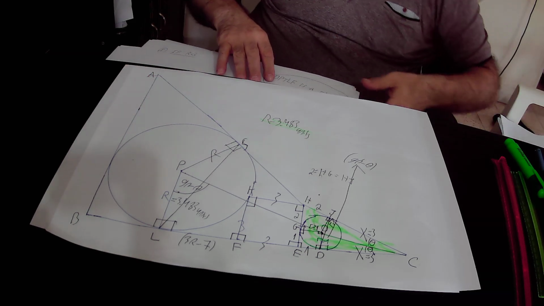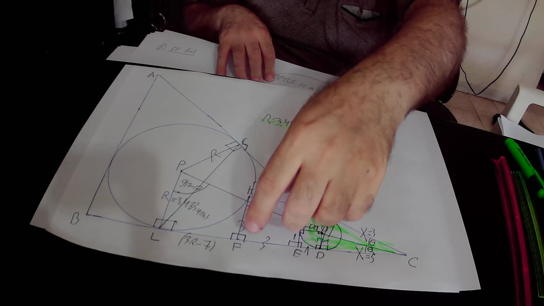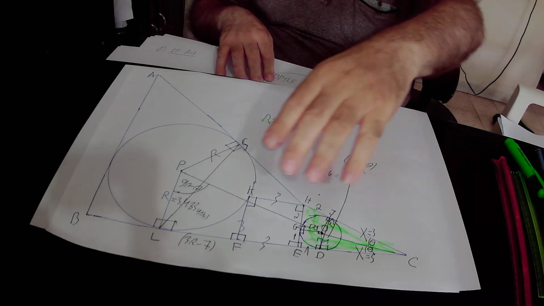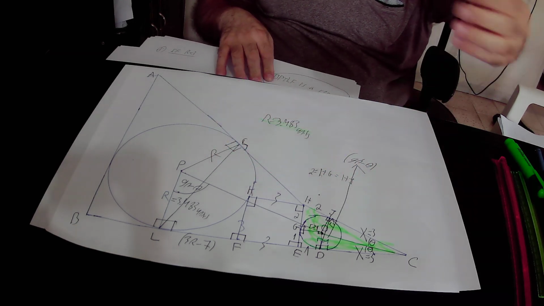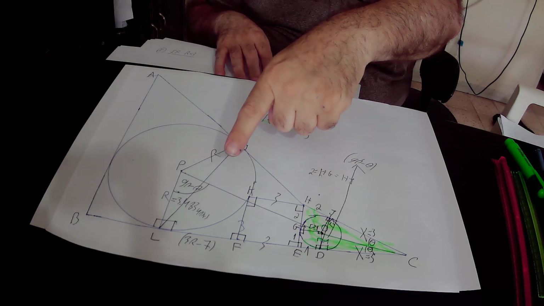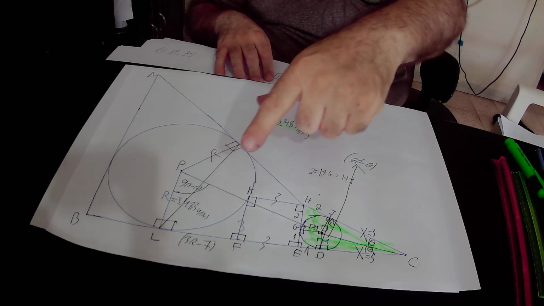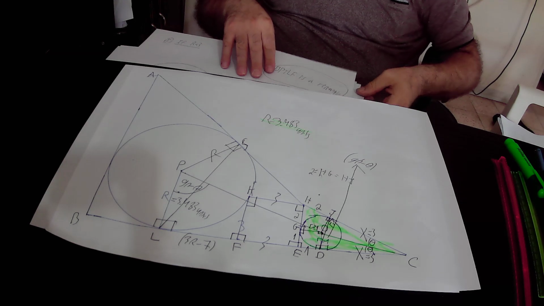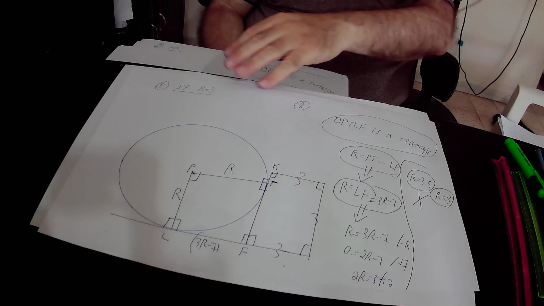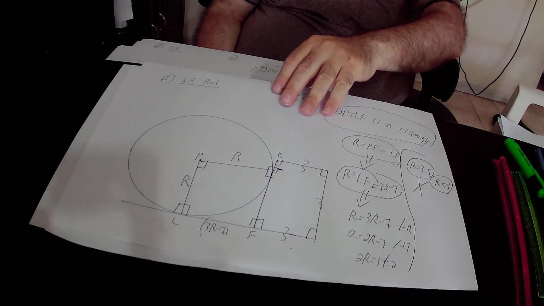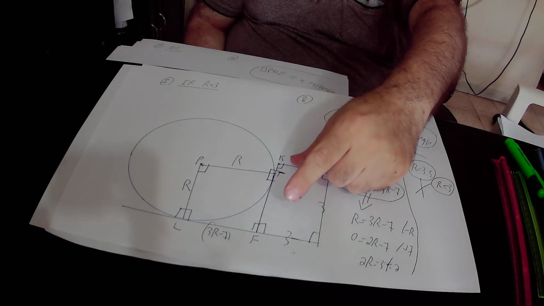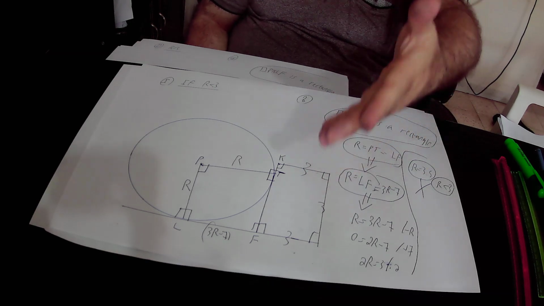Then, because the side length of the square is equal to 3 units, we will examine 3 possibilities for the value of the radius of this circle. Either the radius of this circle will be less than 3 units, the radius could be equal to 3 units, or the radius of this big circle will be greater than 3 units. So we have the first possibility that the radius of the big circle is less than 3 units. So here R is less than 3 units. Therefore, the square is equal to 3 units.